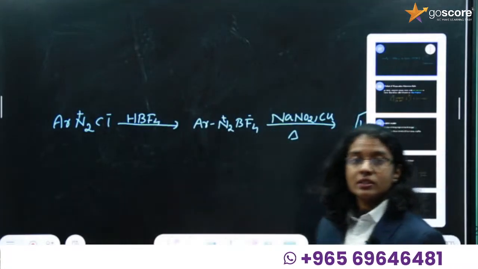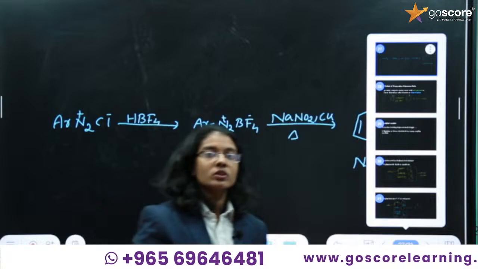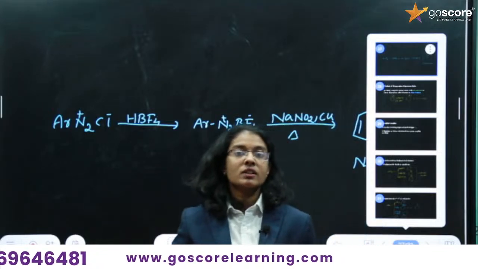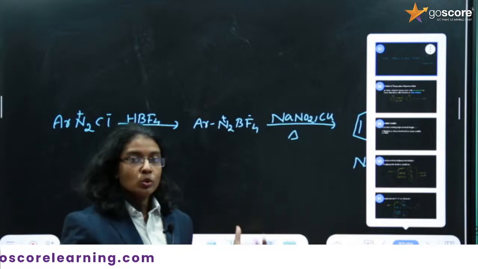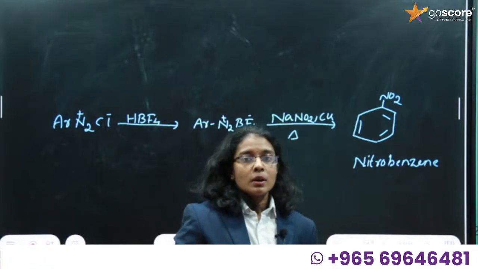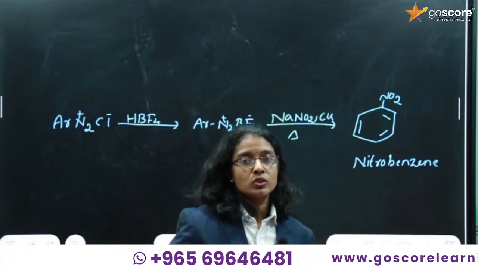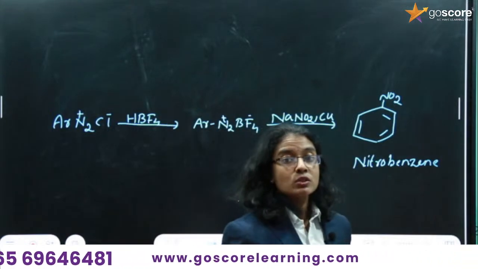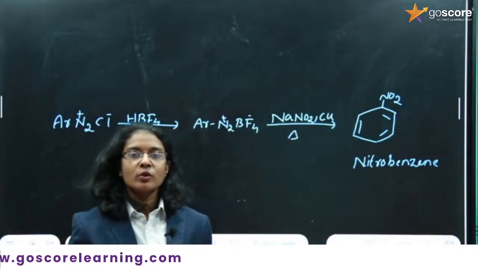First, in this section we discussed the chemical reactions. The chemical reactions first discussed the basic character of amine. Then we discussed acylation and then the carbylamine test for amine. Then diazonium salt. What is diazonium salt? Primary amine reacts with nitrous acid to form diazonium salt. That reaction is known as diazotization. And we saw the chemical reactions of diazonium salt. I hope this is clear for you.